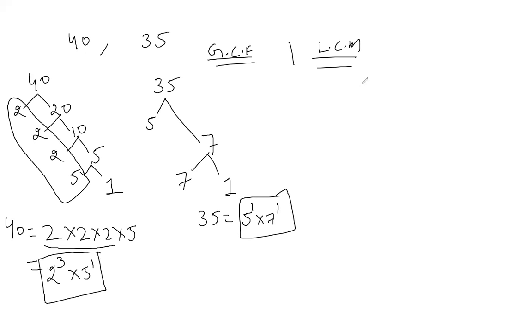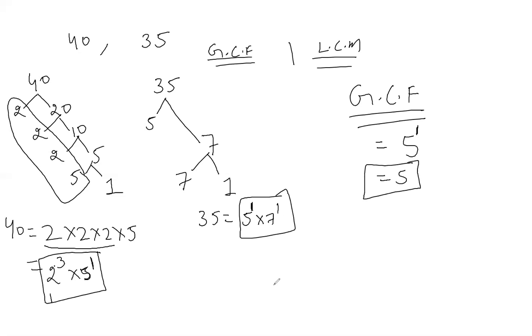And let's find GCF. So what is GCF? We have to write the common numbers between both boxes. So 2 is there, but there is no 2 in the other box. So 2 is not common. And then 5 is there, and 5 is there as well. So you write 5 there. 7 is there, but 7 is not in the other box. So just 5 is there. And then after that, we have to write the minimum power of 5 in the boxes. Here the power of 5 is 1, and here the power of 5 is 1. So let's just write 1 there, and then 5 to the power 1 is just 5. So that is the greatest common factor of 40 and 35.